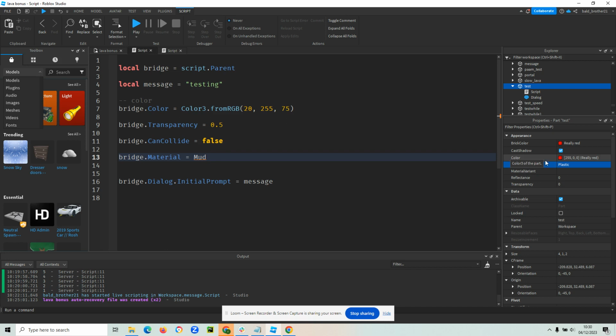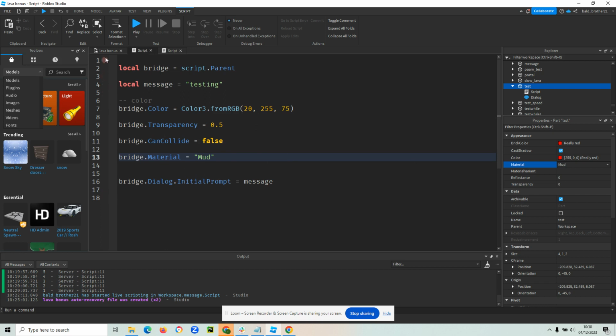So if you want to change something with a drop-down menu, like with material, what you have to do is surround it in speech marks, like that. Now, the other thing that you have to do is, Lua is very, very strict on capital letters. So this is why I was saying, have a look in the properties for how it is spelt. You have to spell it exactly the same. So this will not work. This will, because it has a capital letter here and it has a capital letter here as well. So if you want to change any of the material as well, this is how you have to do it.